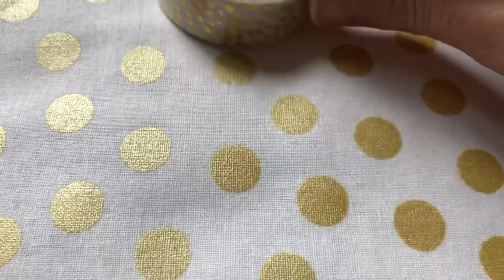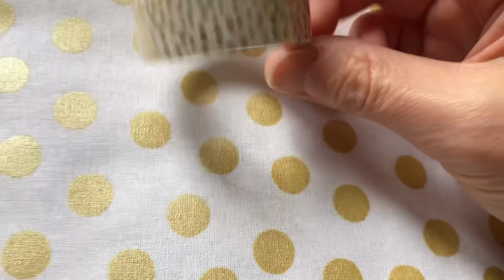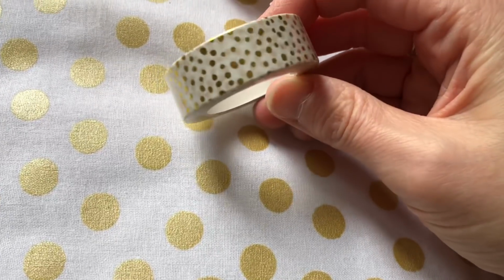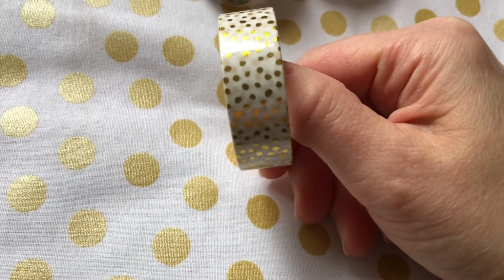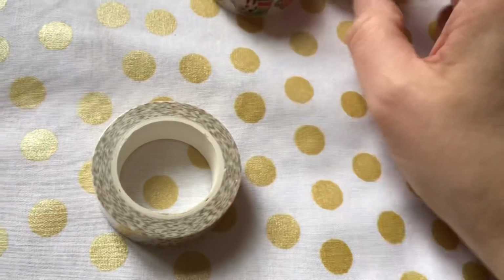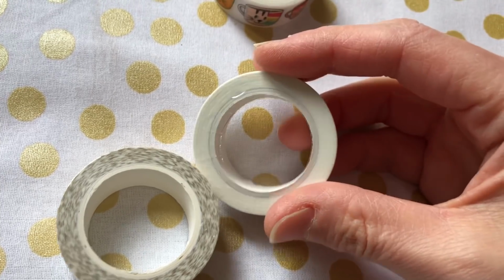that are adorable. Look, it matches the fabric. It's been really hard to get photographs of the metallic tapes, so I can show you them much better in the video actually. So there's that one, which is just, oh, it's beautiful, isn't it? And that's a really big roll. I think that's 10 meters, so that will last for ages. And I've also got lovely gold hearts as well, a large one as well.